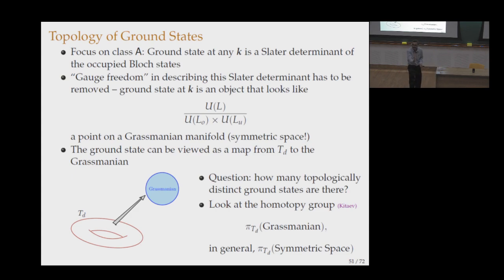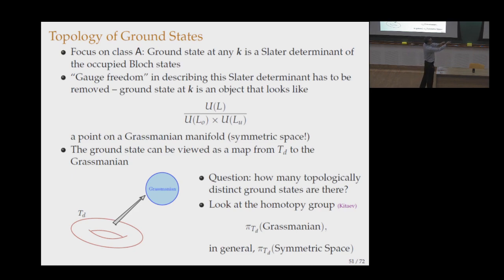So the set of occupied k states at a point is actually a symmetric space. And if it is some other symmetric class, this object will be some more complicated stuff, but it is a symmetric space. So what do I have? I have a map from the d-dimensional torus to a symmetric space. Which symmetric space? Which is determined by one of the 10 symmetric classes. And how does it become the symmetric space? Because I have to remove the gauge redundancy or the extra phases that I have. Okay? So what is the problem? The problem is to classify this.